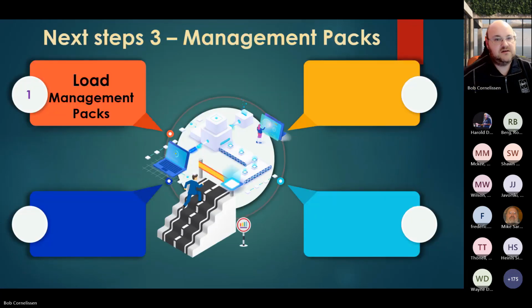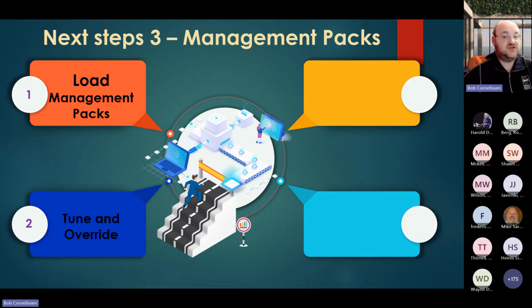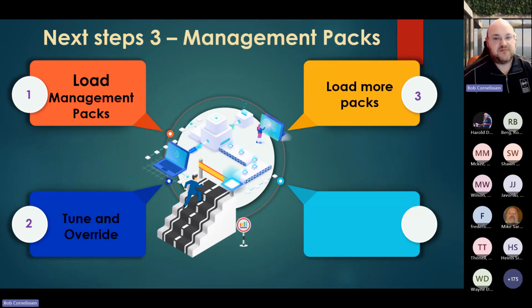Come on, click. So this brings us to the management packs. That's Harold's favorite story part. All right, management packs. We start loading some base management packs such as Windows Server, SQL, IIS, Active Directory, and such. You know the drill. We tune and override what we need, or we take the existing tuning from our on-prem SCOM environment and apply it here. Because if the packs are the same and we want the same from them, then you can reuse them as well. Next, we load more management packs.